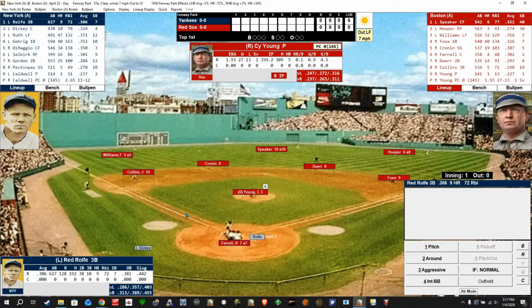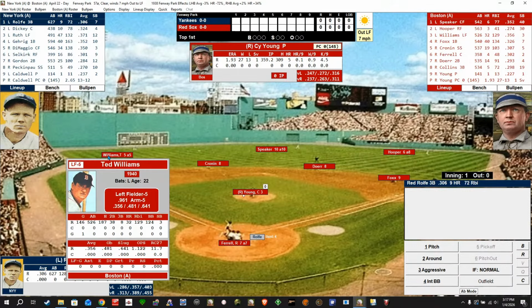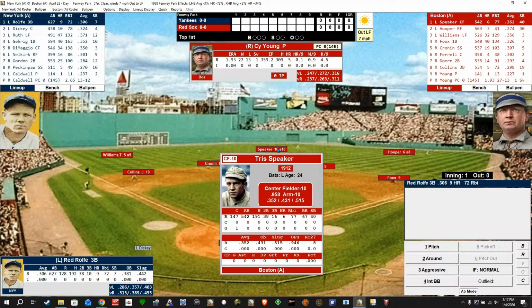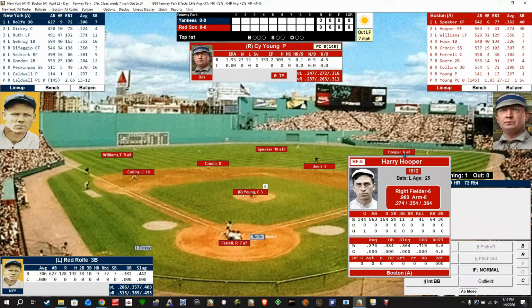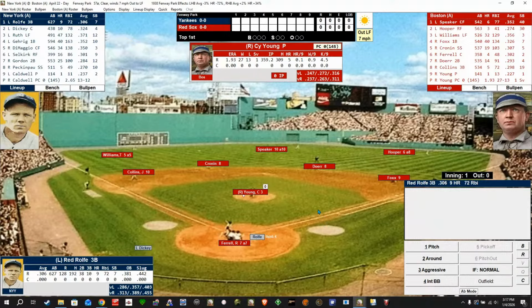All right. Starting defense for the Boston Red Sox. Their mascot is a disco lion with a crown. Oh, I gotta see that. I definitely gotta see that, man. That's so cool. In left field, the splendid splinter, Ted Williams. In center, the Gray Eagle, Tris Speaker. And in right, Hall of Famer Harry Hooper. So again, this is a free league that is downloadable. These are franchise best from 1901 to 1942.